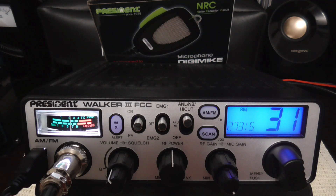So now we're back with the NRC off. One thing I will say: when you're using this microphone in a mobile with noise, driving and paying attention to the road, you really need to hold the microphone up to your ear when making changes. Use the channel up and down button — it'll cycle all the way through and then go right back to the top. The microphone will tell you 'NRC level one,' and every time you hit the button it'll change the level. Unless you're in a perfectly quiet vehicle, hold it up to your ear so you know what level you're on and don't accidentally turn it up more than you need.